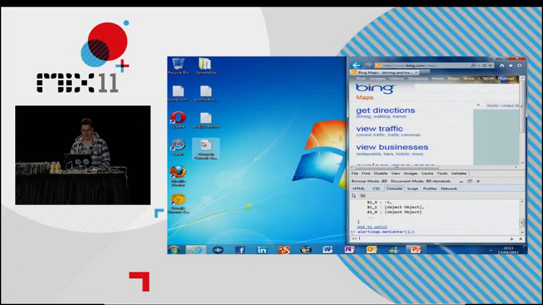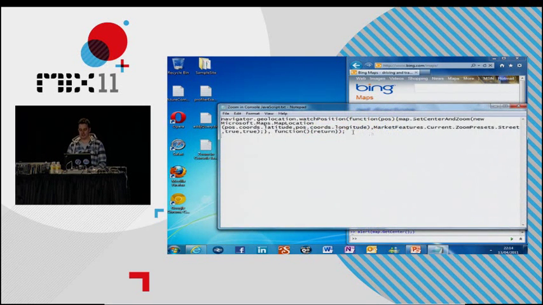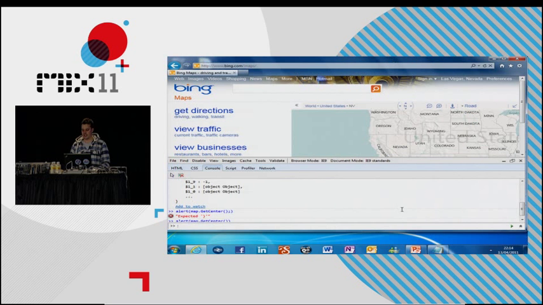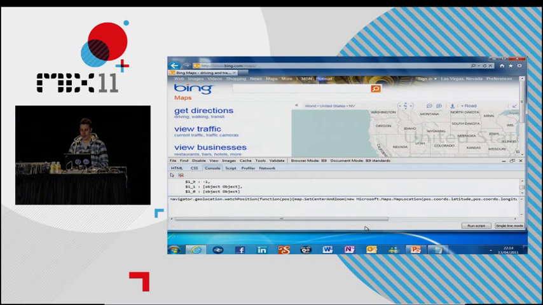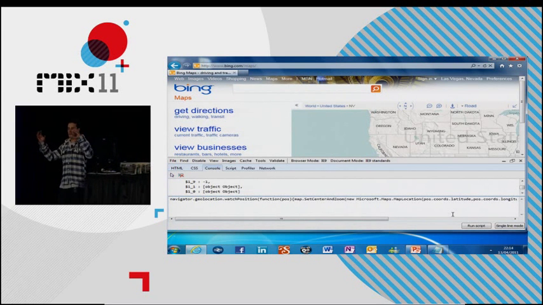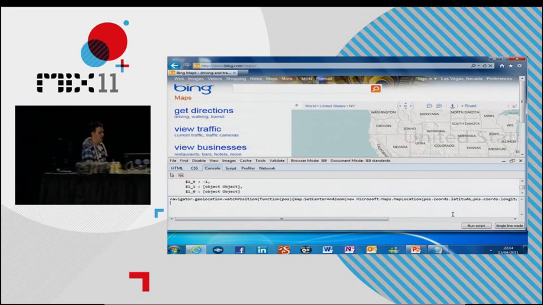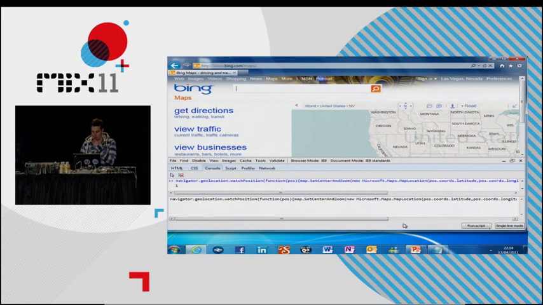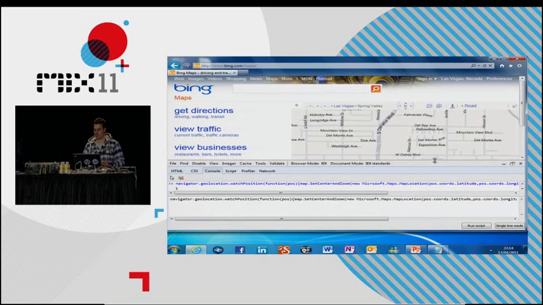So let's just get some code that I prepared earlier. And for the English people, that's my Blue Peter saying. So we'll go into the console. And this piece of code, all it does is use the new geolocation inside of IE9. And it says, right, well, where am I currently? Where's my position in the world? It gets those positions, and then all I do is move the current map view to that position. So hopefully, if it all worked well, we should be able to run that script. Because we're actually executing in the browser, all the security stuff still applies. So it just says, Bing wants to track your physical location. Allow once. So we'll say, yeah, we'll allow it. And what happens is the map then just goes and zooms into where we are.